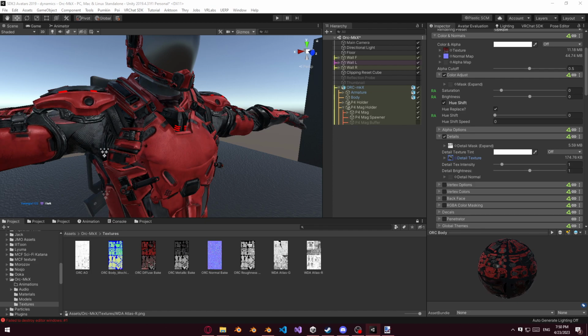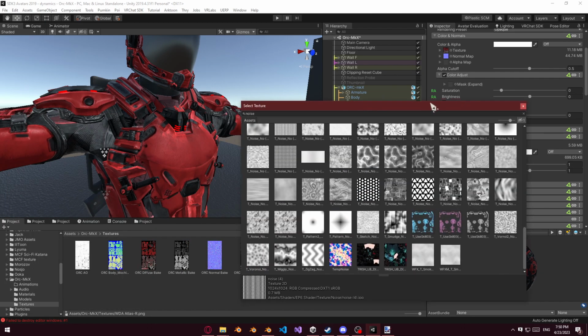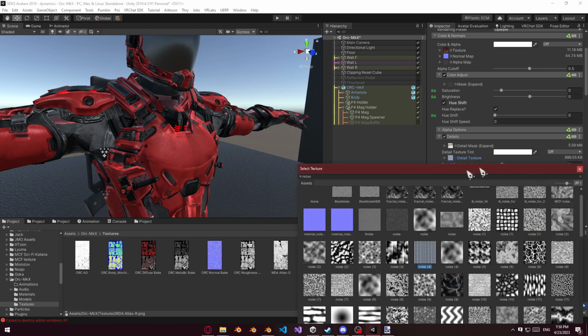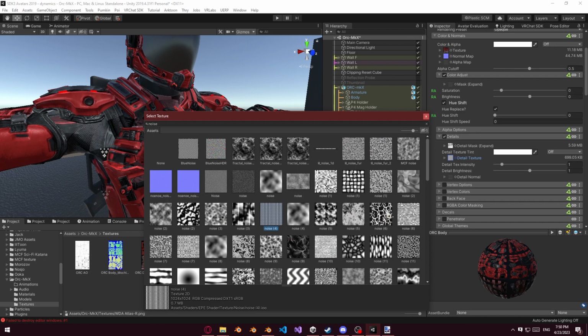Noise. Oh, we give a nice noise texture to this. It's a good dirt-looking noise texture. Let's look through all my textures here. Normally I keep it over on this screen so I can see what's in here, because if I have it here, it covers that up.